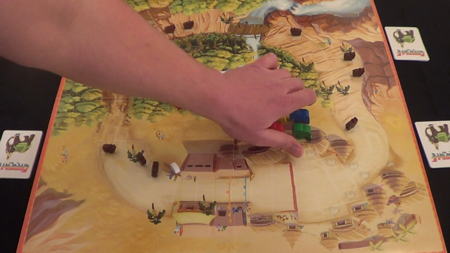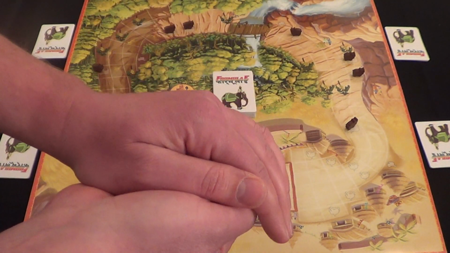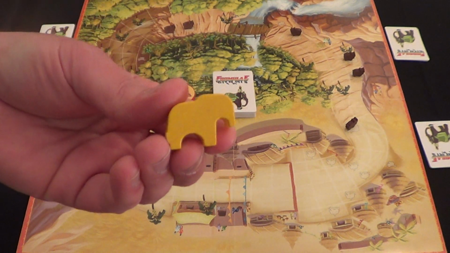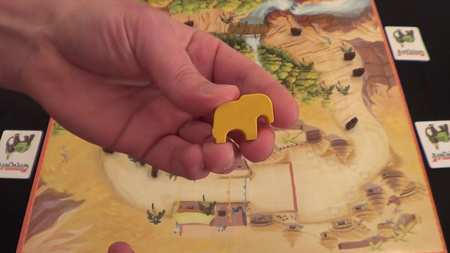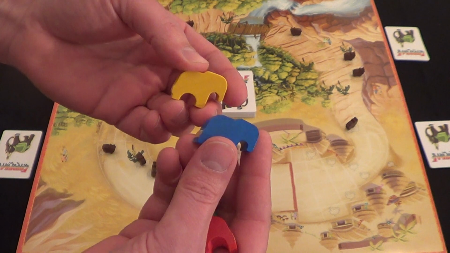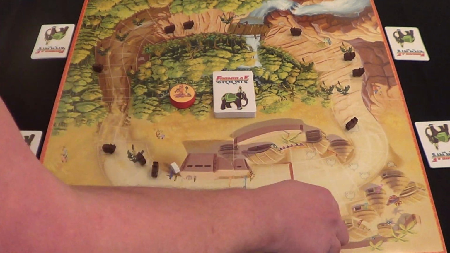Once each person has their color, you're going to take all of the elephants and shake them up like this. One person will draw one of the elephants out. The color that player belongs to becomes the starting player. He has to place last, but he actually gets to do first movement. The person to his right will place first on the board in one of these 6 areas located on the board.